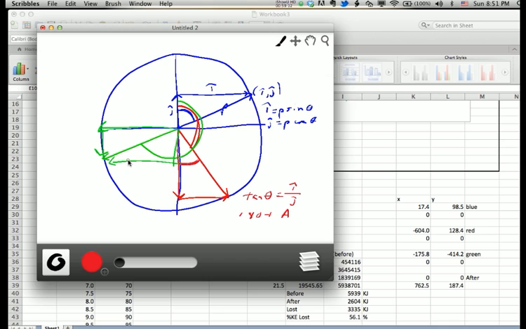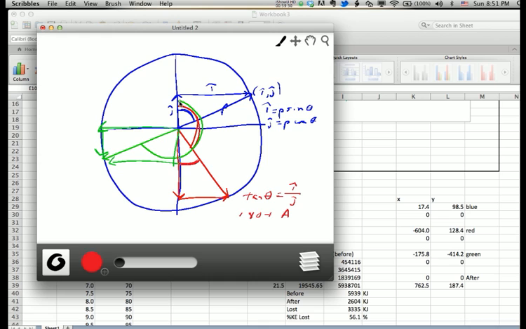Well, what if it's down here in this quadrant? Here my i hat is negative and my j hat is negative. So if I do tangent of the angle's i hat over j hat, I'm going to get this angle right here. It's not going to give me the angle all the way around from north. It's going to be this angle, and it's going to be positive.